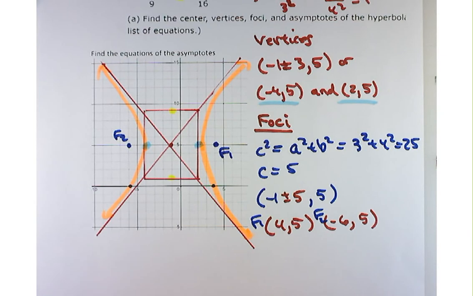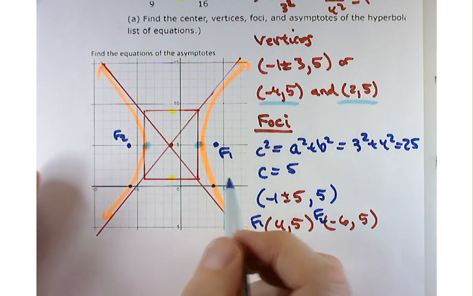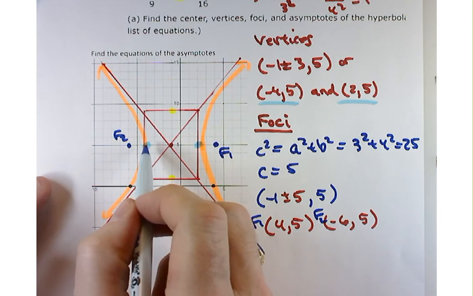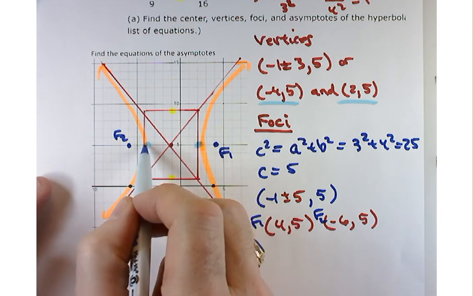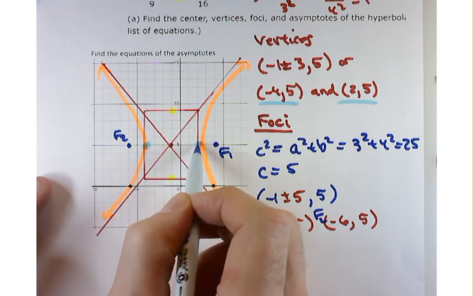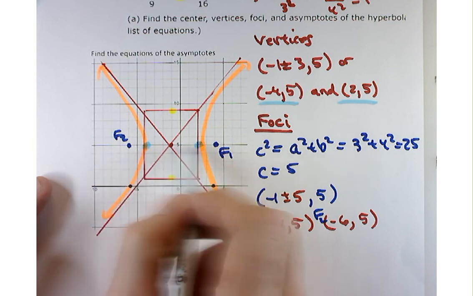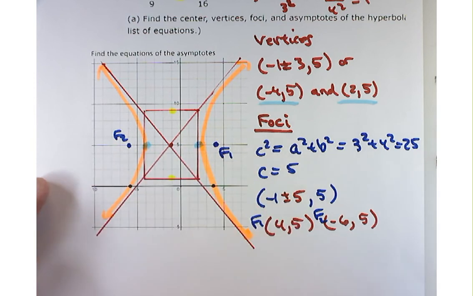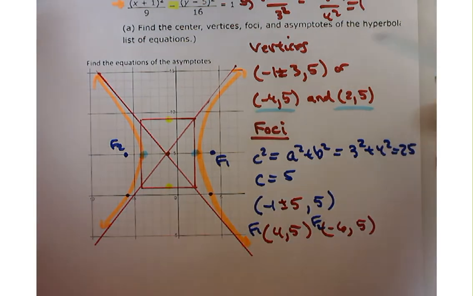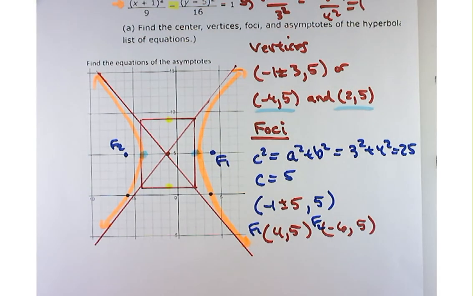Hopefully this is just kind of mostly reminder stuff with the added benefit that now we're not confined to having a center at (0, 0). Just kind of another heads up and reminder. The length of this distance from vertex to vertex, that's your transverse axis right there in between those two. Let me pause for a second. This is a good start on this problem.